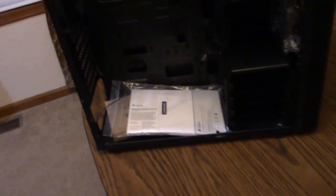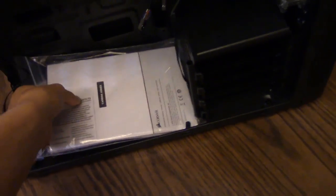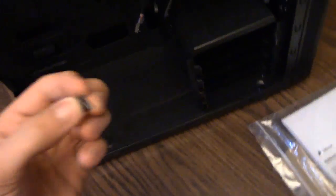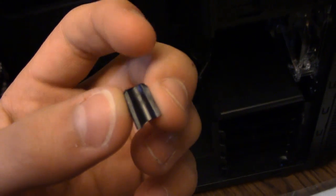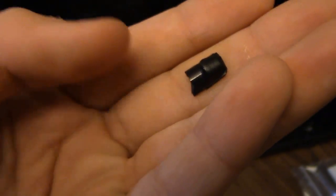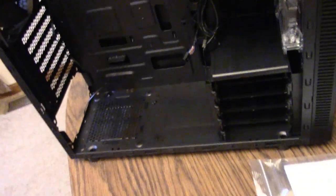Alright, so now that's off. I could just take this all off. And there we go. So this came with all this crap. Oh yeah, there's this piece of plastic here that came off. I'm not too sure where it's from. So Quentin, if you could maybe give me an idea where that's from, because I don't know. Don't really care, though.